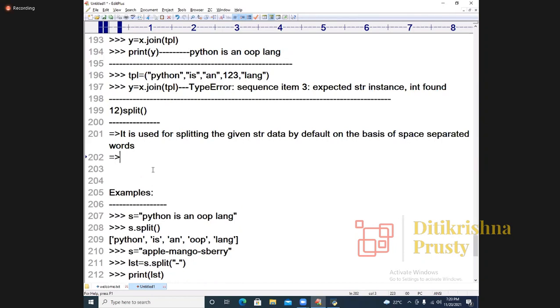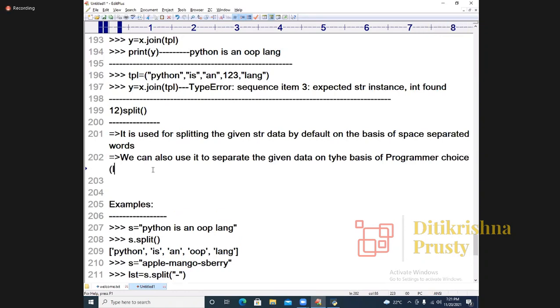We can also use it to separate the given data on the basis of programmer choice.